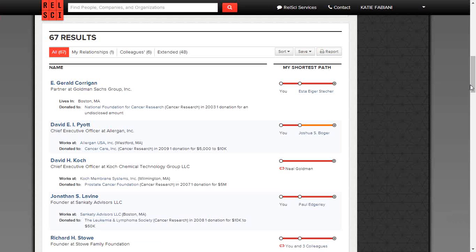One thing that we're going to be coming out with in the next few weeks is a reporting center. This will save all the reports that you run and allow you to go in and rerun those reports to see when new people have been added to the list that you've created.